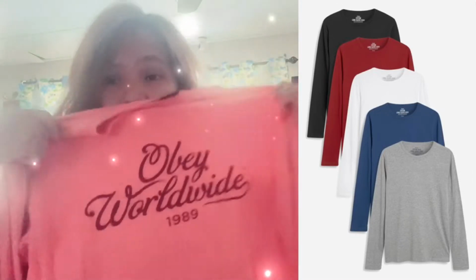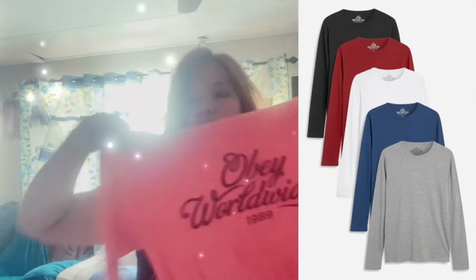I'm going to cut the grass. I'm going to use this. It's my long sleeve, so I cover my face. This is what we used to do before as kids.